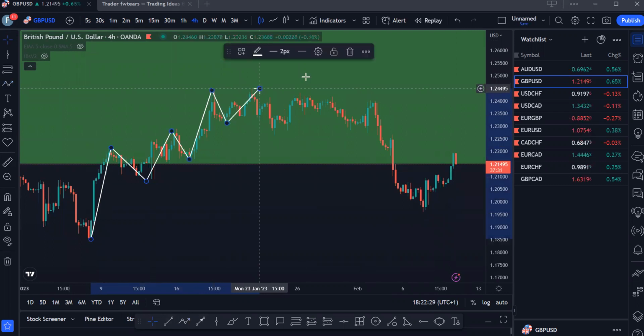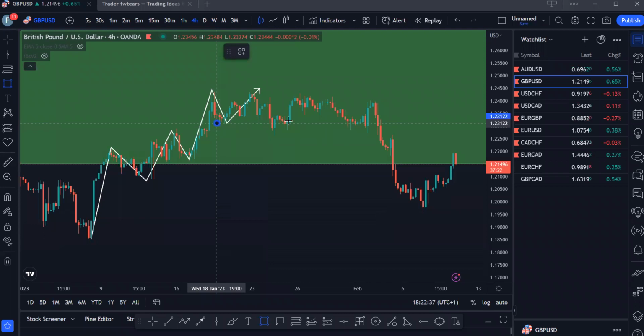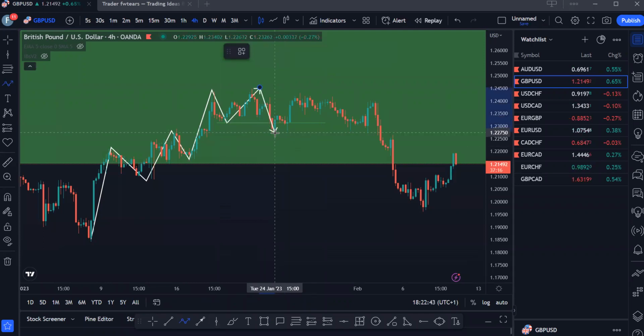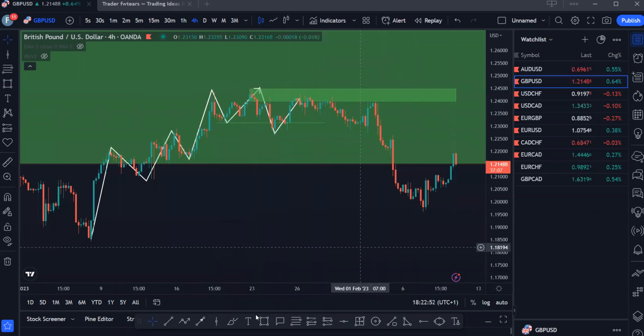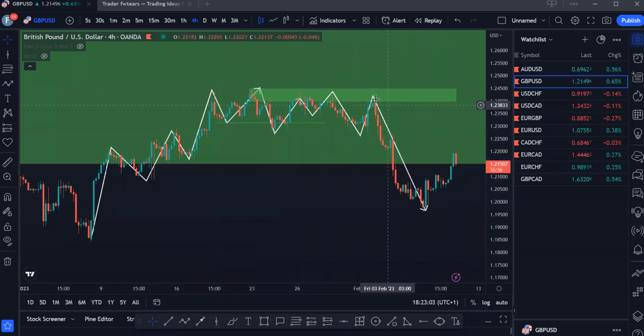All right, and then price gave us a bullish order flow right here. And then I told you that this higher low has been broken. If this higher low is broken like so, we should wait for a retracement into this block of supply right here, and then we should sell. And as you can see, that zone held, even though it played around a bit, but ultimately it held and then came all the way down. So what led to the bearish momentum was this reversal that was happening over here.